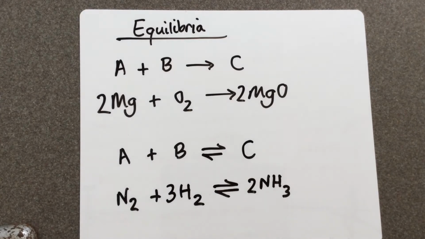As you know, most reactions go to completion. The top one of these reactions, magnesium plus oxygen turning into magnesium oxide, is an example of that. I've got my reactants, A and B, in this case magnesium and oxygen, and they're turning into the product, magnesium oxide, or C. And generally speaking, that's what happens for most reactions. If I put some magnesium in some sulfuric acid, it'll turn to magnesium sulfate and hydrogen. At the end of this particular example, provided there's enough oxygen present, there will be no magnesium left. The reaction has gone to completion.